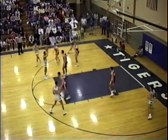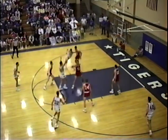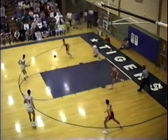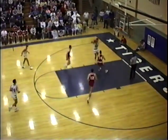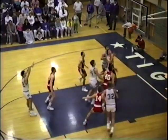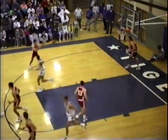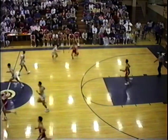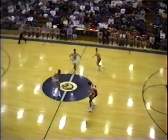Bounce pass high post for Griswold. Takes a dribble, fires from the free throw line. It's no good. Rebound Rowe, crashing the board, picks up a foul. Here's a steal by the Tigers. Matthews has it down low. He's fouled, and he hits for two. In the game, this time it's also good. Well, that's how he scored his 6 points on the night. Red Devils get an extra box or two of programs out there at the entrance to Prouty today.